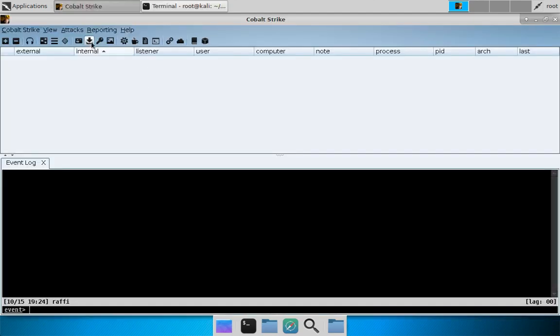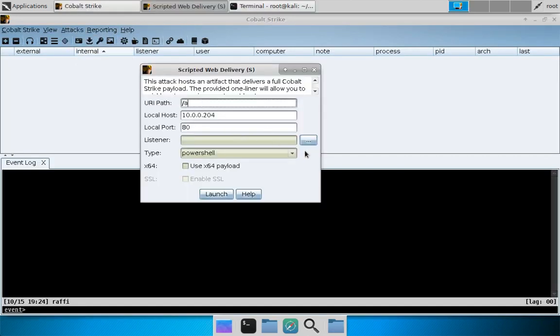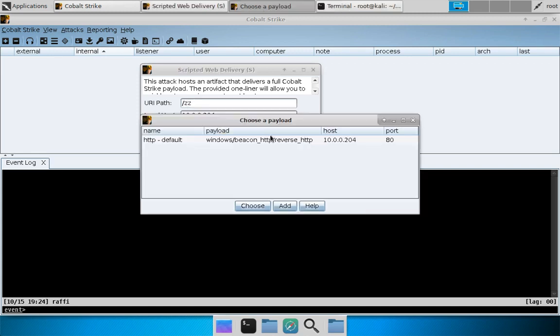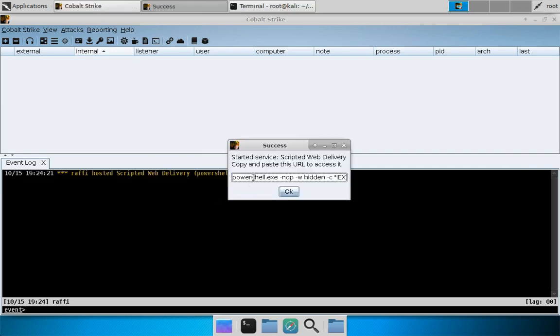Let's come over to Cobalt Strike and let's go to Attacks, Web Drive-By, Scripted Web Delivery. And let's host our script at something like /zz. We'll make a hosted script for our HTTP payload. We'll stay 32-bit, hit launch.